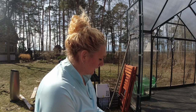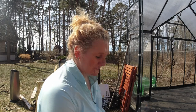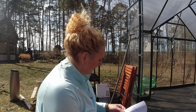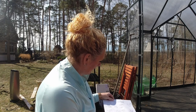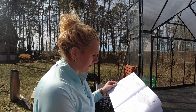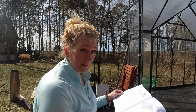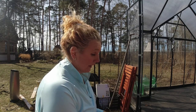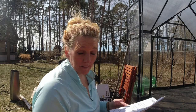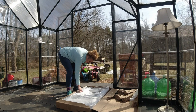So, let's start building the sink. Step one. And in typical IKEA fashion, everything is being assembled together with an Allen key. Let's get this box open and see where we begin. So let's get this out of the box here so we can start assembling.